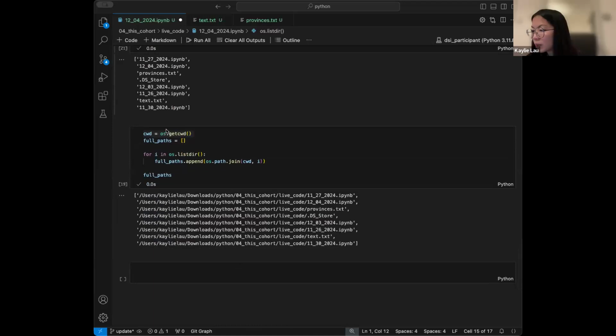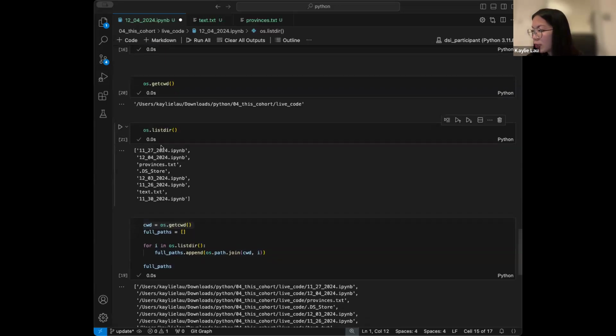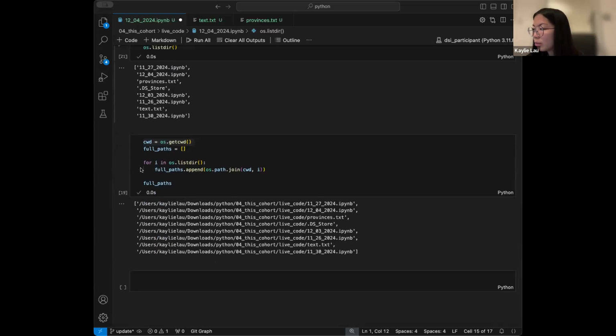So now let's put this together. We've looked at the get current working directory method and then the list directory method. Let's combine this into a little bit more of a complicated example.